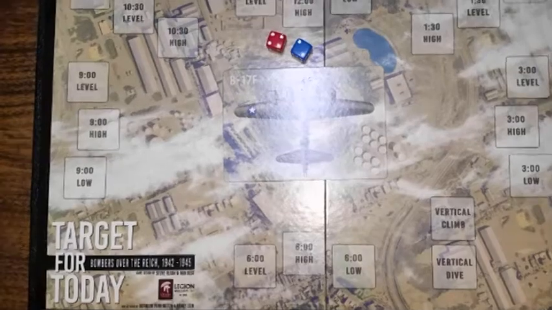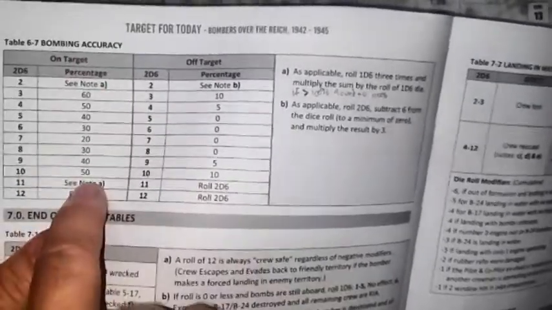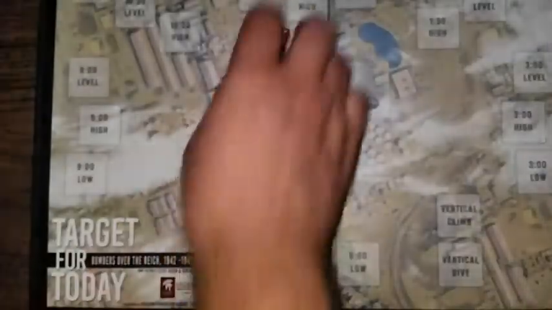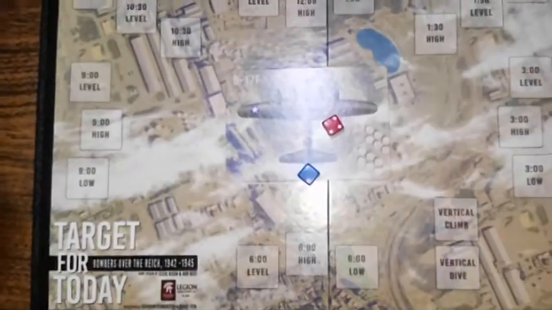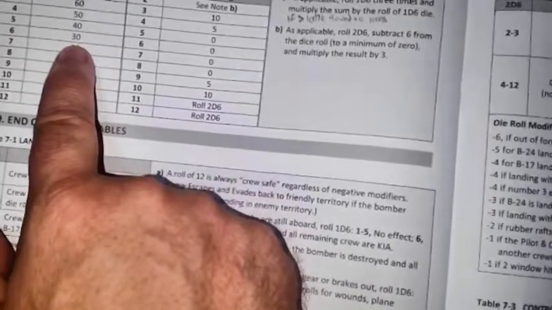So the next page is the actual bombing accuracy table itself. Either on target or off target. There are no modifiers. Go ahead and roll. We roll a 6, on target. 6, 30% of our bombs hit the target.